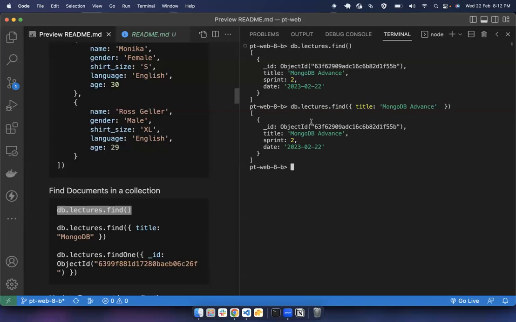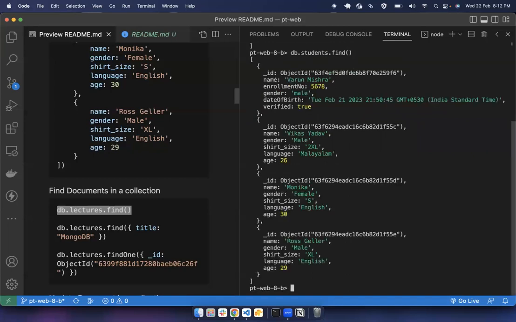So if I do find, you will get an array. In this you will get all the documents which are matching your filter. This is a filter, so only one document is matching your filter right now. So if we do, let's say, db.students.find, now we have gender is male.